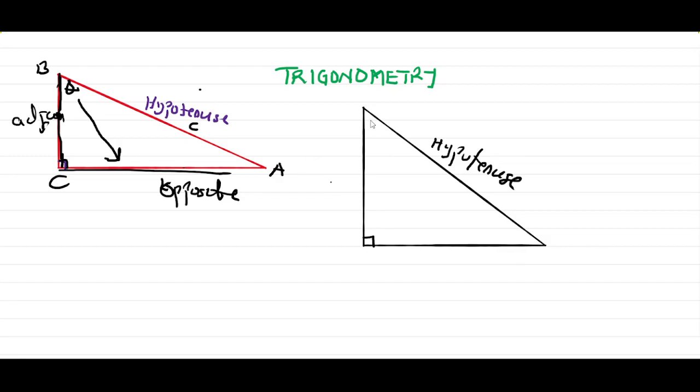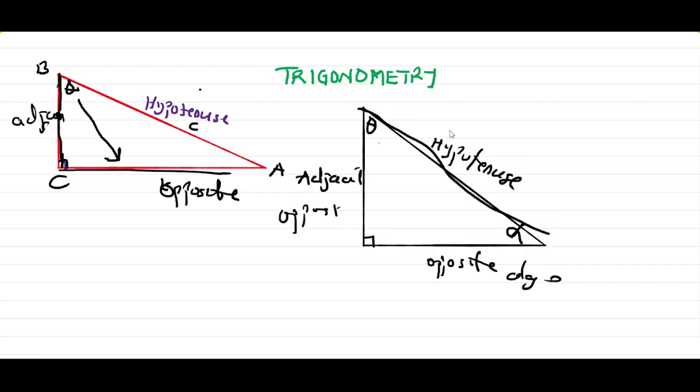If I give you an angle here, this is the angle we're looking at. Then in terms of this angle theta, this will be our opposite side and this side will be our adjacent side. And if I have another angle here, say this is alpha, this side can also be opposite and this side can also be adjacent. But the third side, the longest side, the hypotenuse, is always fixed. So this is the basic introduction to trigonometry and how we label the sides.